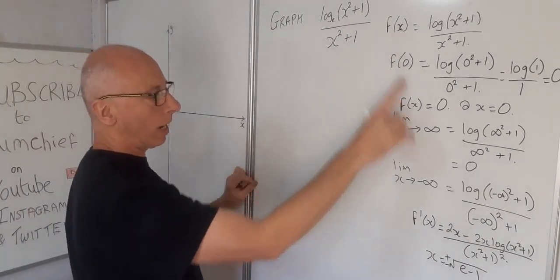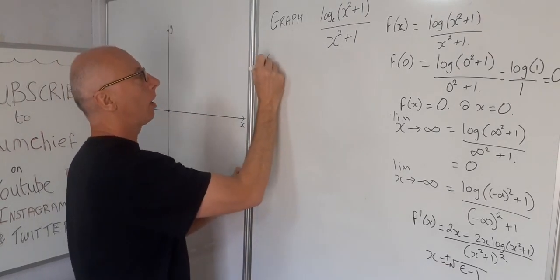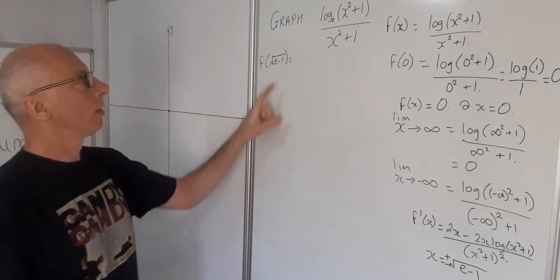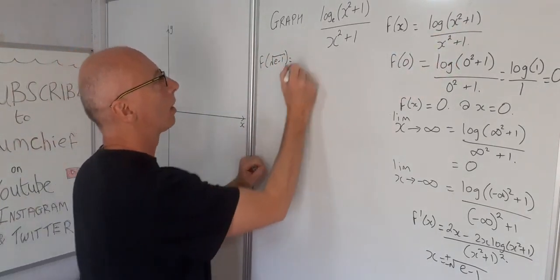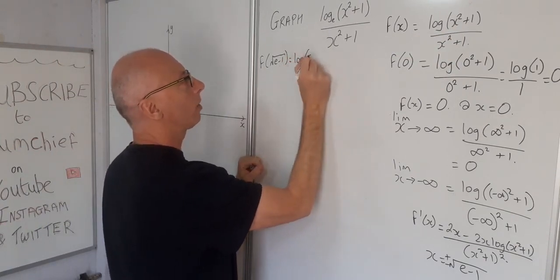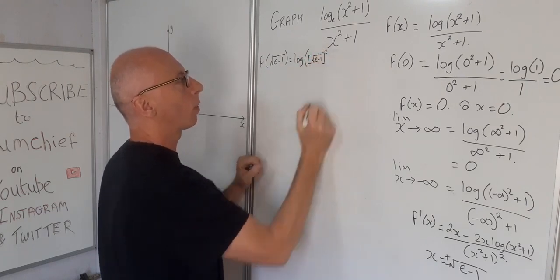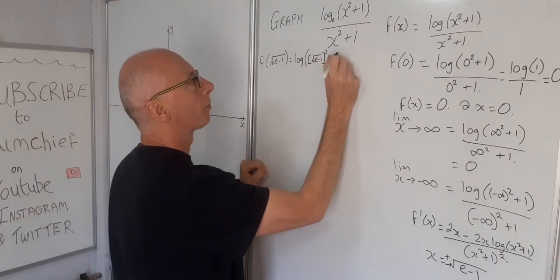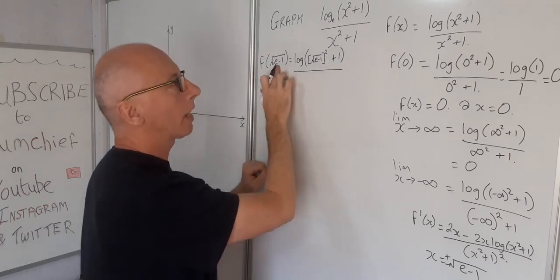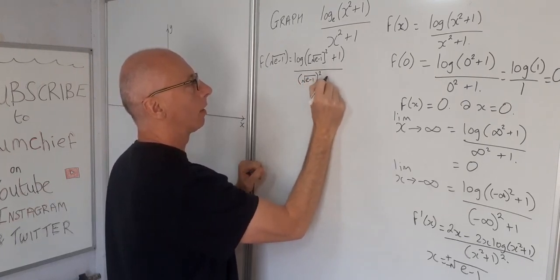Okay, so we want the value at, let's do the positive one first, square root of e minus 1. So f of square root of e minus 1. So plug in square root of e minus 1 for all our x's. So we've got log, and our x is squared here. I'll do a square bracket so we can see it easily: square root of e minus 1, quantity squared, and then plus 1. Close that into our log input. And then this term again squared, so this time I'm just going to write it like this. Plus 1.